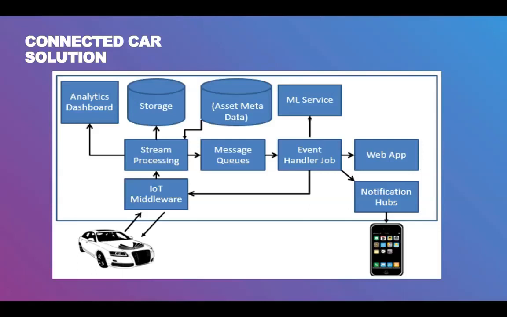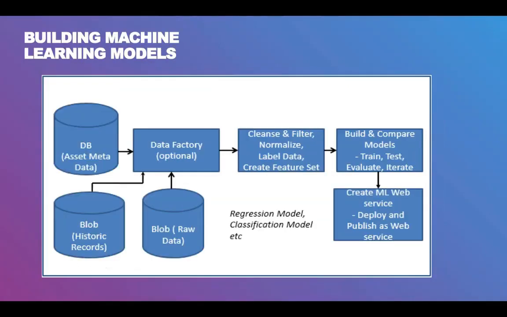That's where you build and deploy machine learning models to learn from this data. The general approach to developing a machine learning model involves three inputs: historical data, asset data, and runtime data. Historical data would be the maintenance records of the car.